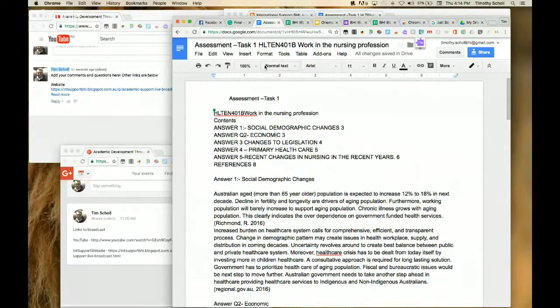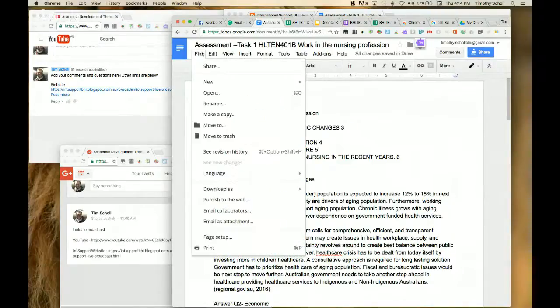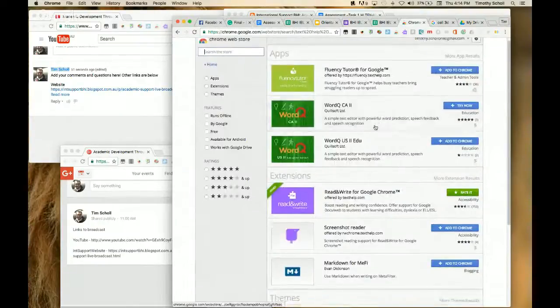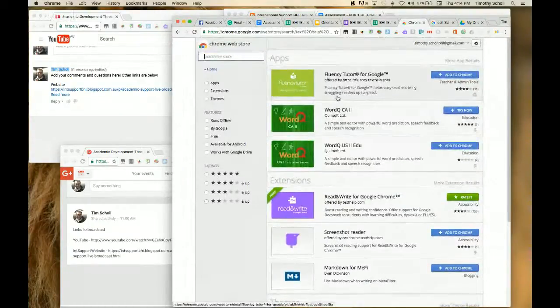We're about halfway through. So really the main things here is being able to share, have a conversation, and to really just be able to share work with me so that I can give you some feedback before you hand work in. The one thing I didn't address was the Chrome Web Store. So what this is, you can see up the top of my screen, hopefully, there's a whole bunch of little icons.